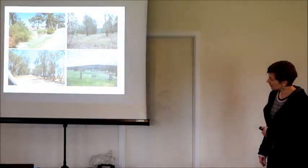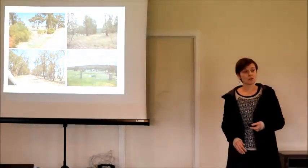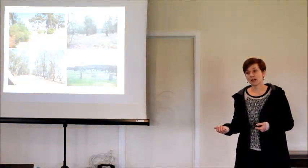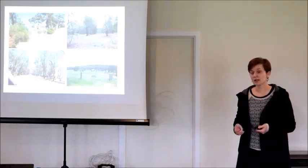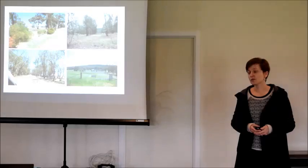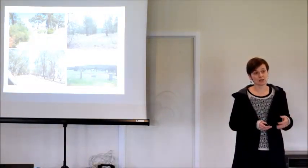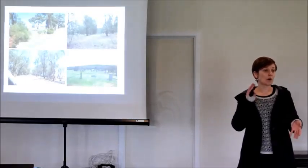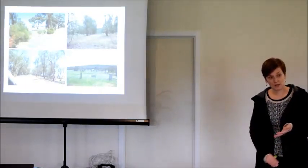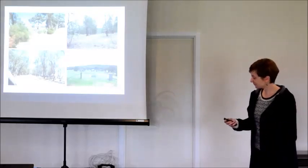I should say we've done a lot of work on which plant species are hosting pests and beneficials in these non-crop and native vegetation patches, and we've found quite consistently that the native plants within the native vegetation patches are really good at supporting beneficials but don't support many pests. And the broadleaf weeds within those patches are really good at supporting pests. So in these patches, I wouldn't worry terribly much about your acacias or your eucalypts. I'd be worried more about your broadleaf weeds, your Patterson's curse, your capeweed, some of the brassicaceae weeds.